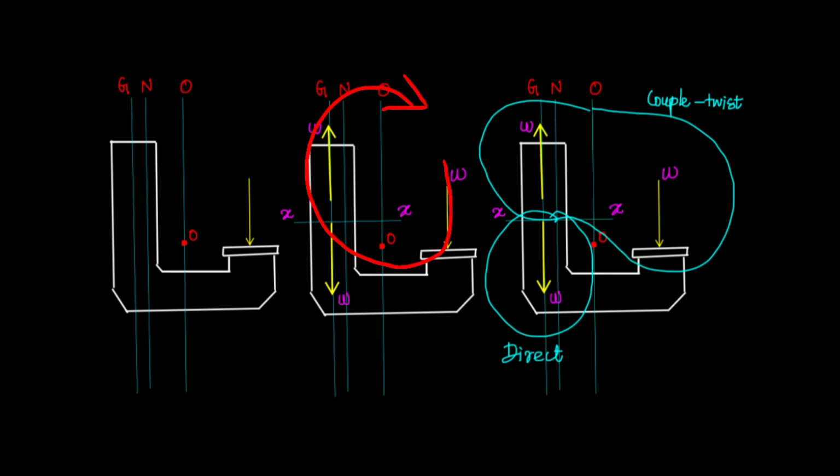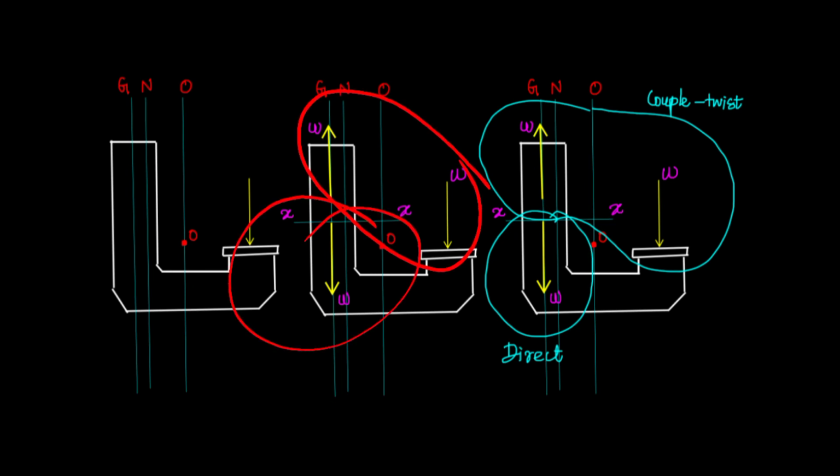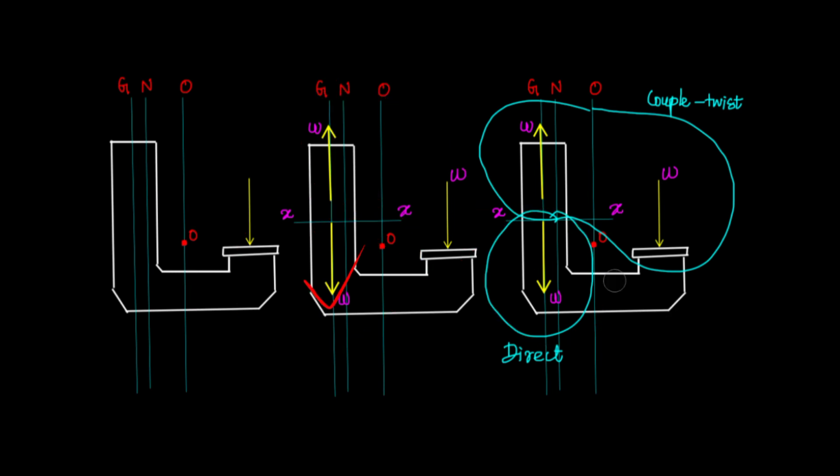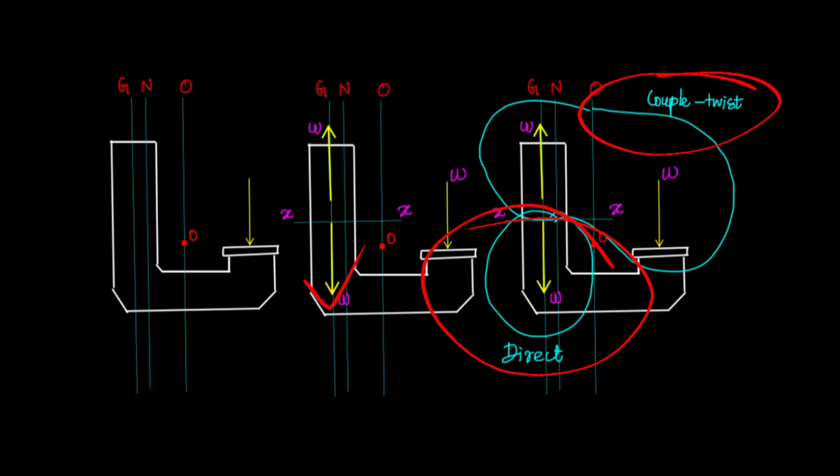Okay, fine. Now among the three forces, one force was there and I have added two forces. Among the three forces, two forces will form a couple. Now see where the remaining one force is. The remaining one force is acting along the centroidal axis in the downward direction. The downward direction is a kind of pulling force, so there will be a direct tensile stress. So among the three forces, two forces form a couple and the one remaining force is a tensile force. So we have to calculate the direct tensile stress and the bending stress.